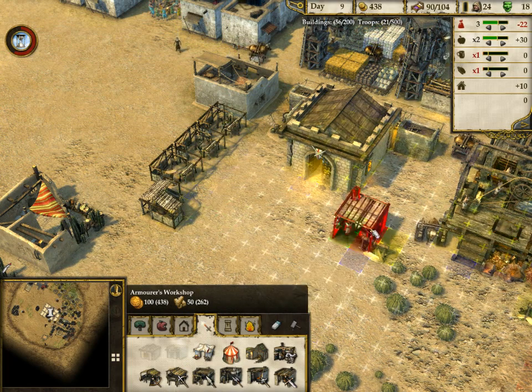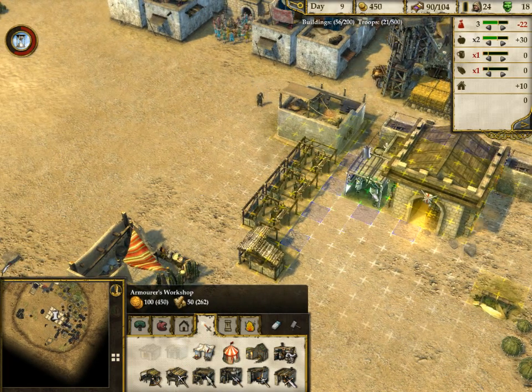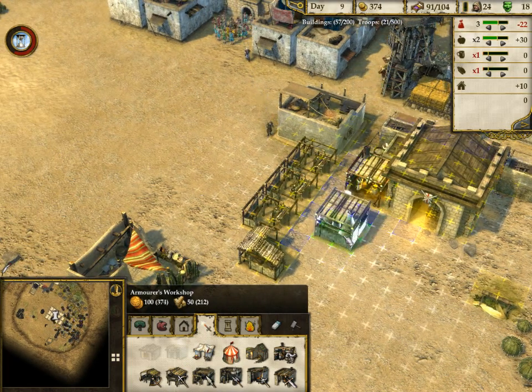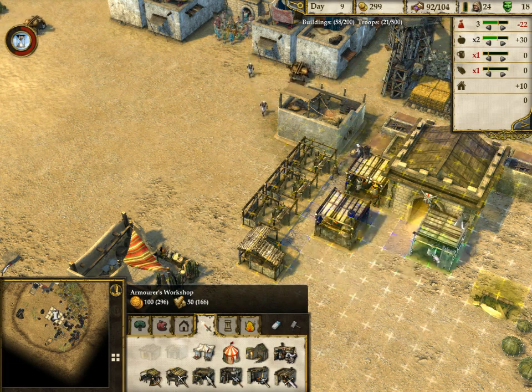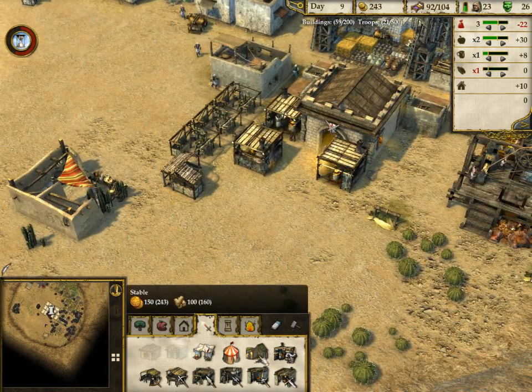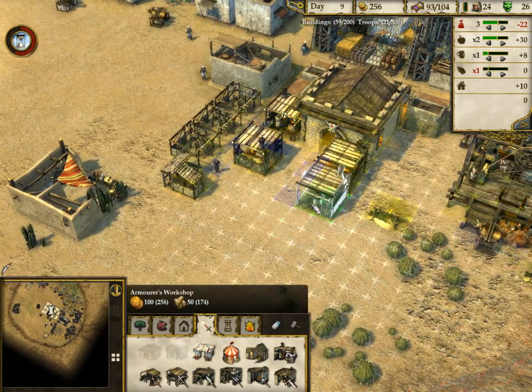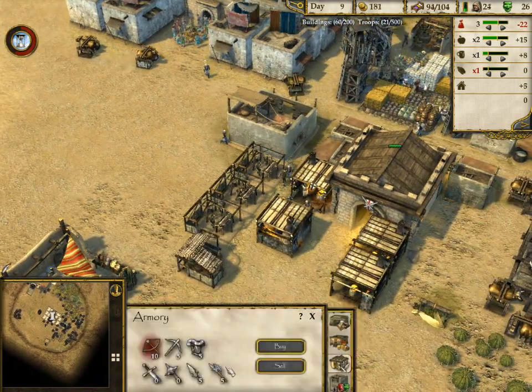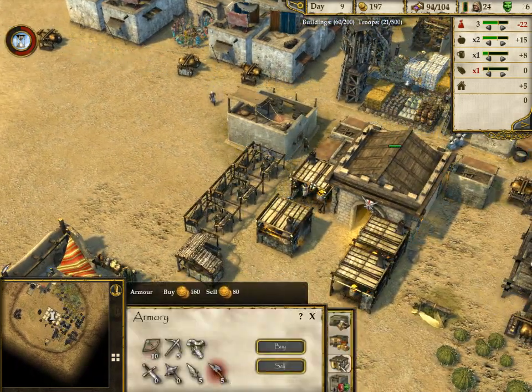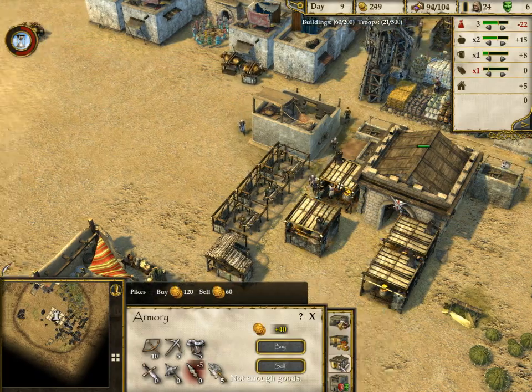What else will I need? Oh, I need armorers. Those are to mainly deal with what's his face's whatchamacallits. Not enough goods.